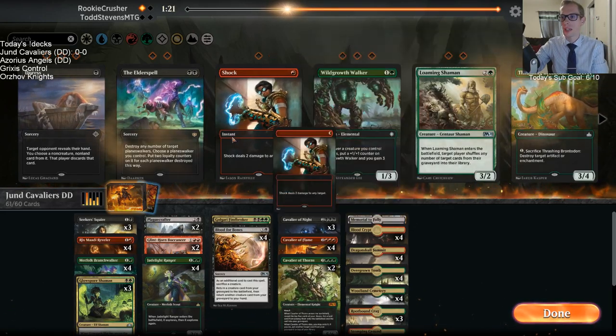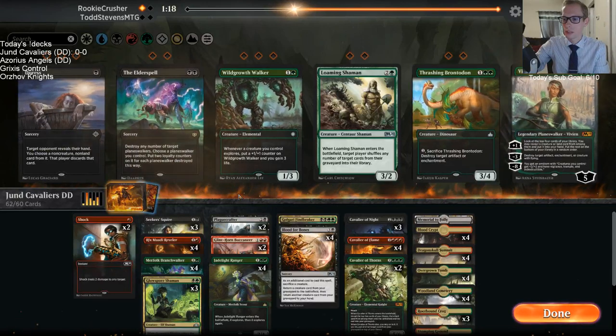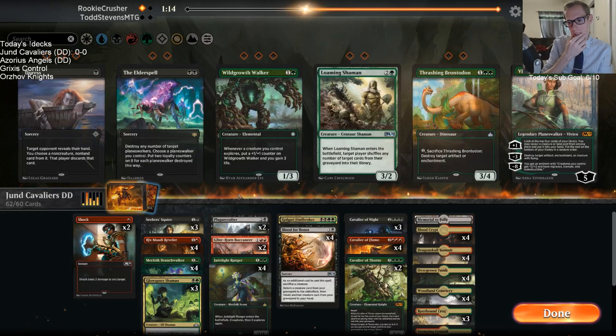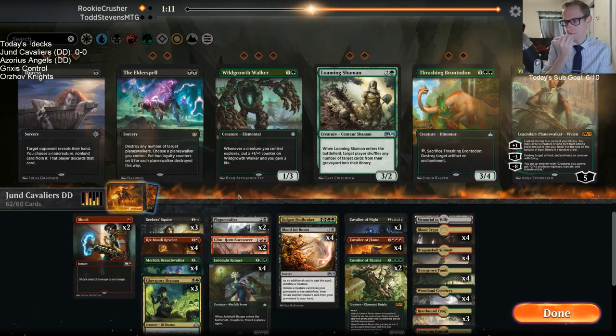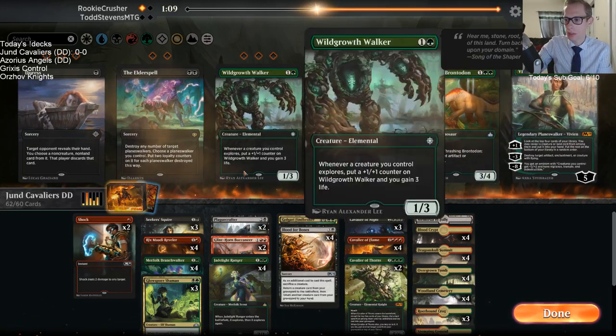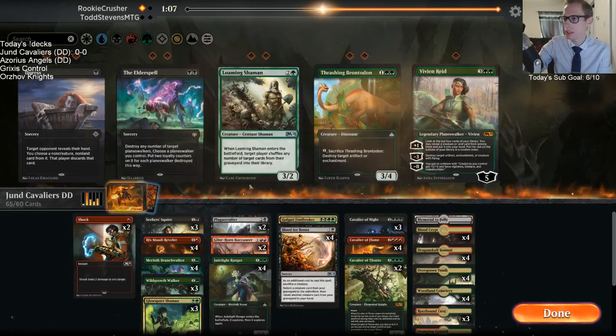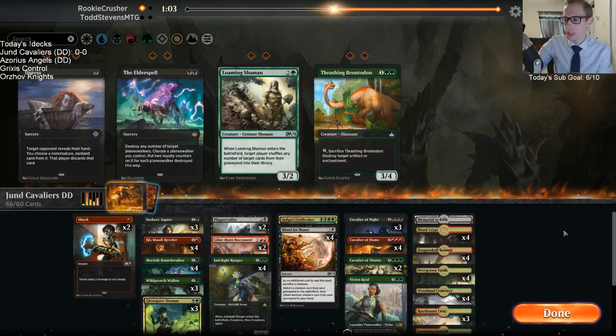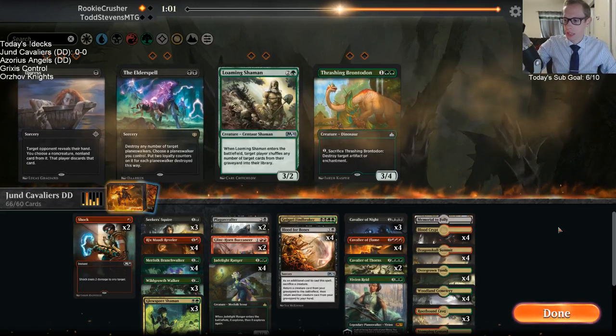I mean, Shock's okay, I guess. It doesn't kill, like that game we saw, like Tamiyo, Benalish Marshal. Shock's not doing anything against those. I mean, definitely Wild Growth Walker, but that also is just another thing to get exile removed, like enchantment removed. Vivien does destroy enchantments very well and destroys flyers. Vivien's awesome.